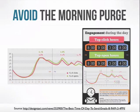Recently, we switched to a solution that mails a list of 250, 300,000 people in a matter of minutes. Full list, even with advanced segmentation and logic statements, it'll take a little less than 5 minutes to mail 300. So we changed our technology, but we didn't change our SOPs. And so our guys were still mailing at 4:30 in the morning.